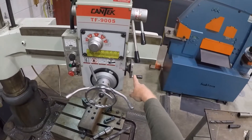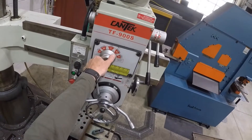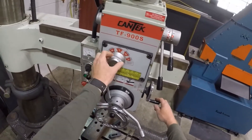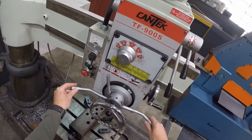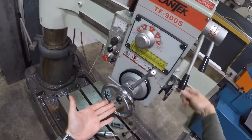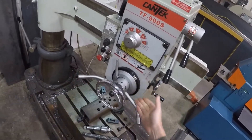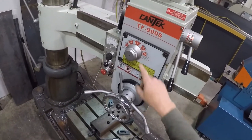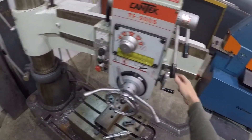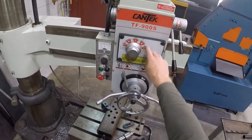See this little spindle spinning on the side? That's another feature — you can actually turn this and feed. If you're feeding this in, you can hand feed using this spindle as well. If you're just outside the neutral, you can use the hand feed. Generally we don't do that — it's just not necessary. We just let the machine do all the work.